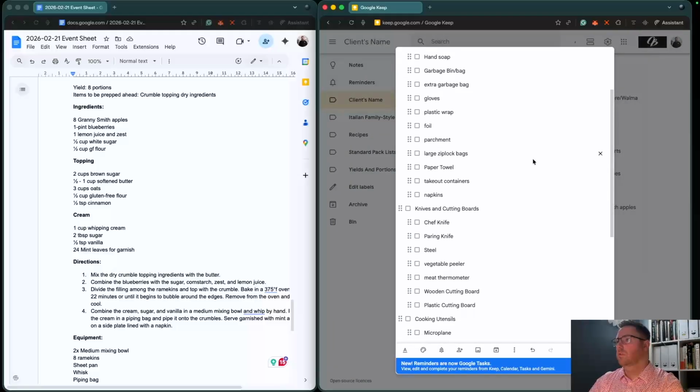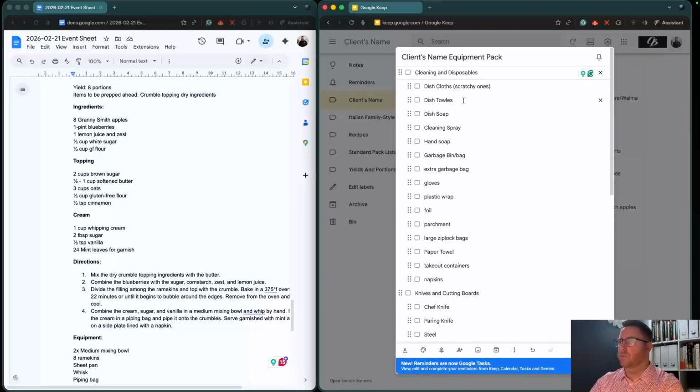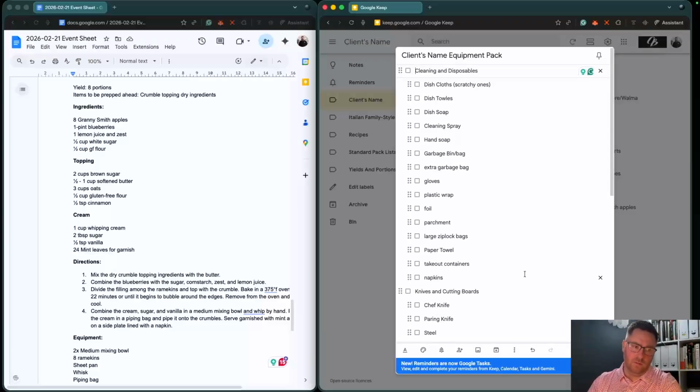So this is the standard things that I bring with me already. So I bring my own garbage cans, cleaning supplies, everything. I've heard some chefs talk or seen some questions about what if the client doesn't have the pots I need, or what if they don't have this or that? Why would you risk it? I always bring everything with me. Yeah, it's a little more work, but I just know what I have. And also, when I'm in a random kitchen, there's a level of discomfort there. And I find if I have my own equipment and all the things that I always bring with me, it puts me in a sense of ease and comfort, I would say.